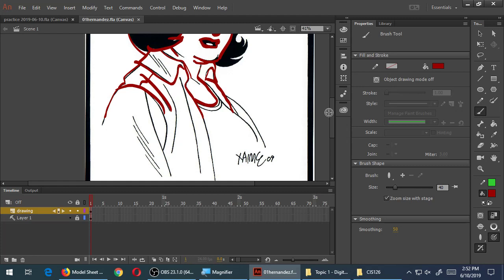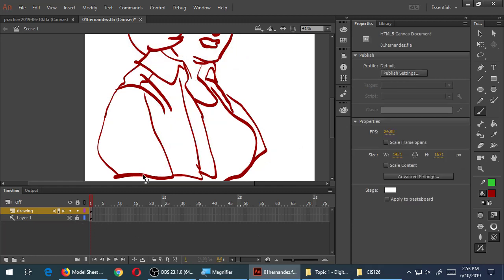So you can be judicious right here, and complete the drawing up to a certain point so that there is a solid area to drop in color. That'll work fine. And again, you don't have to get all of the lines perfect. I'm going to skip his signature down here, but I want to fill in enough of the lines so that I can then fill in color.